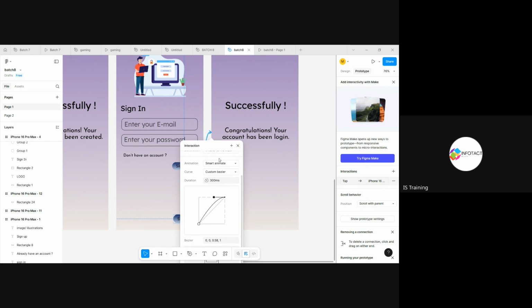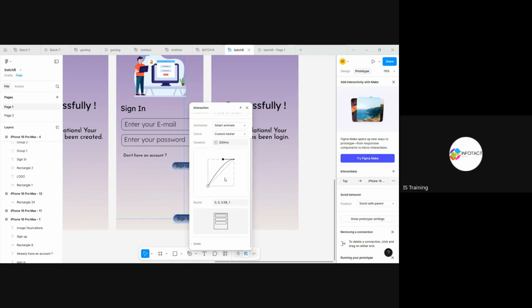So this is a part of the custom design. With custom design, you can just change it how you want. You can also change its seconds.